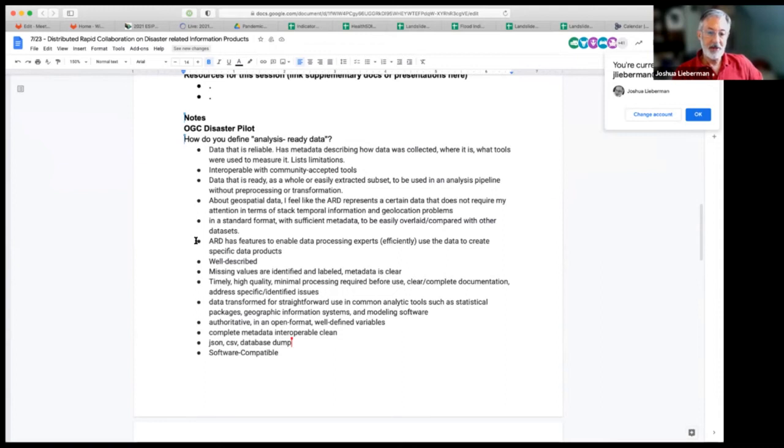So one of the important parts, though, is that analysis ready data really refers to computational analysis. So it's ready to be used in another software tool. It's not necessarily important to analysis ready data that it already be human readable or interpretable. It is really ready for use by another machine, and that is an important thing.